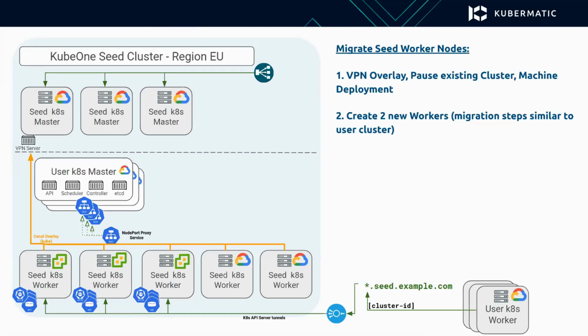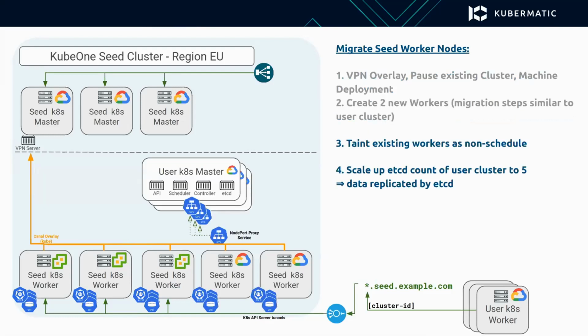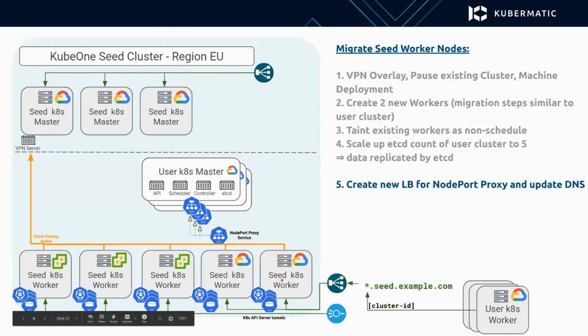We're creating new nodes. Then we don't roll out and restart the workload. We just increase the size of the etcds to 5, which we can do by a property. And then etcd automatically synchronizes the data for the two additional workers in the GCP cloud. The next step you can think about is changing the load balancer. Then the user cluster worker nodes' kubelets reach a new endpoint and connect over this new channel to the new GCP-based etcds.